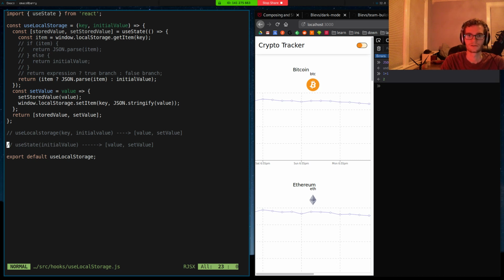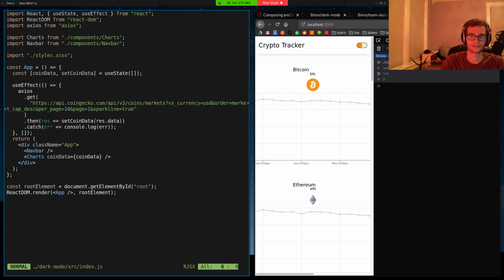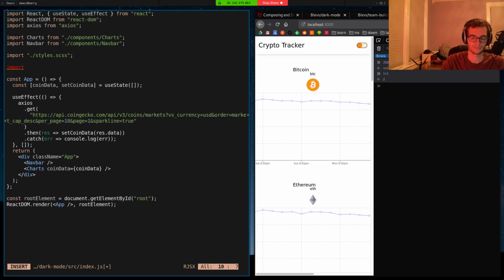Okay. So before I use this inside of my use dark mode hook, I want to test it out. So I'm going to go up into my index.js and import use local storage from hooks, use local storage.